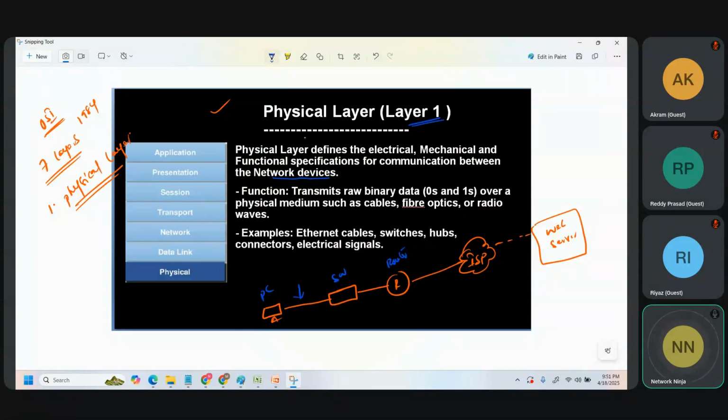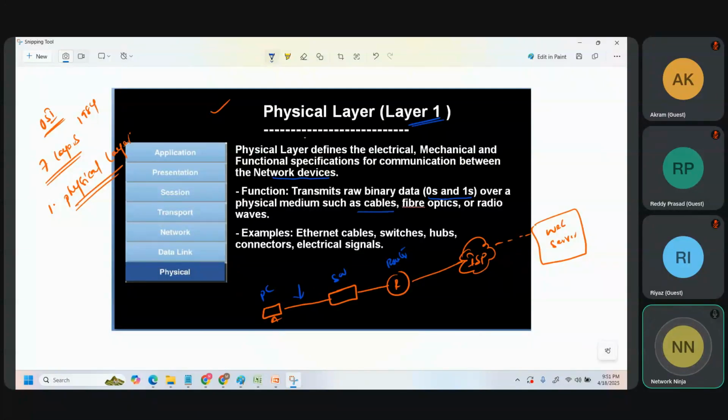The functionality of the physical layer is to transmit raw binary data. Binary means data in the form of bits and bytes, which means zeros and ones, over a physical medium such as a cable.